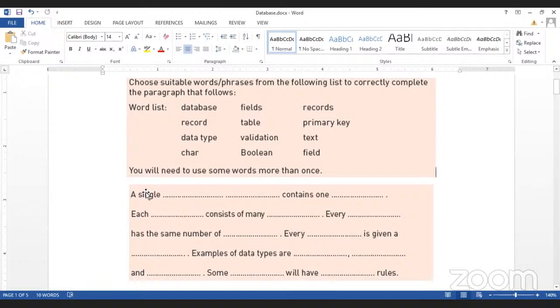So what will be the answer for the first statement? A single dash contains one dash. It's a very simple answer. A single database contains one table. Second statement. Each table consists of many records.